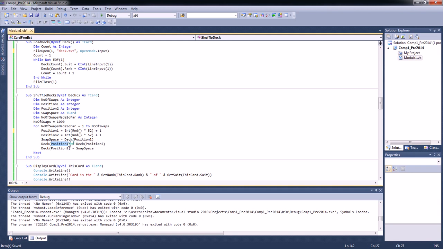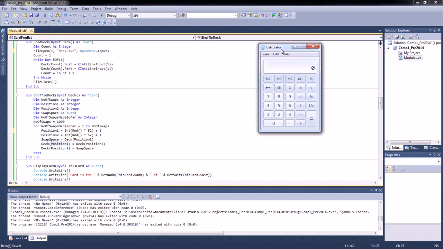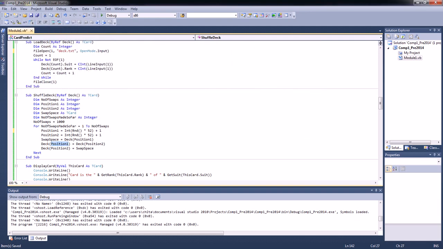So if you do, let's get the calculator. Let's get the maths here. So, you know what? No, forget about it. I'm not going to do it. I might make a mistake and embarrass myself. So basically, what that means is that each card that you swap counts as 1 of this 1,000. I remember in my class when we were checking it, a lot of people thought that 1,000 was a ridiculously large number, but as a matter of fact, it's not too far off. It is perhaps a bit too large, but because of the way this works, it makes sense to have a large number.